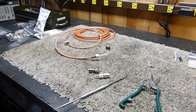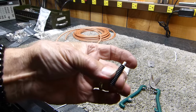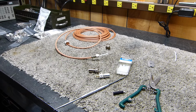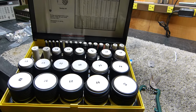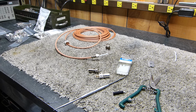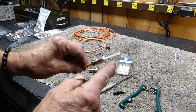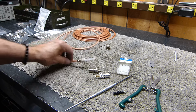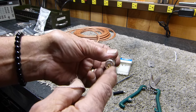almost. But how do you use the new ones? Well, I found two different ways. One is to have a bunch of little O-rings. They come in a big box. I got a big box of O-rings. You can buy these for like $5 or $6, so it's not a lot of money. By the way, the diameter of this coax is 7/32. I don't know what it is in millimeters, but you can use a 7/32 drill in case you're reusing one and you want to drill this out.